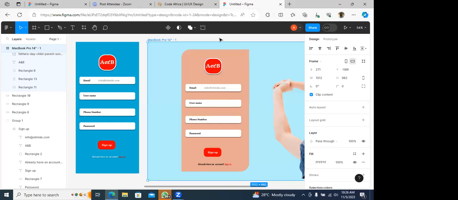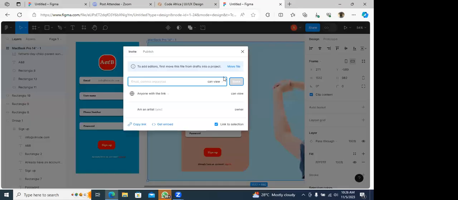If we are submitting this, are we to submit the Figma link, or is there a way? If you want to submit now, let me show you how to submit. When you're done designing, look at this here. Come to this here, then copy link. Make sure it is on anyone with the link can view it. Do you understand? Then copy the link, and you just send the link to the group chat. Finish. That's all.